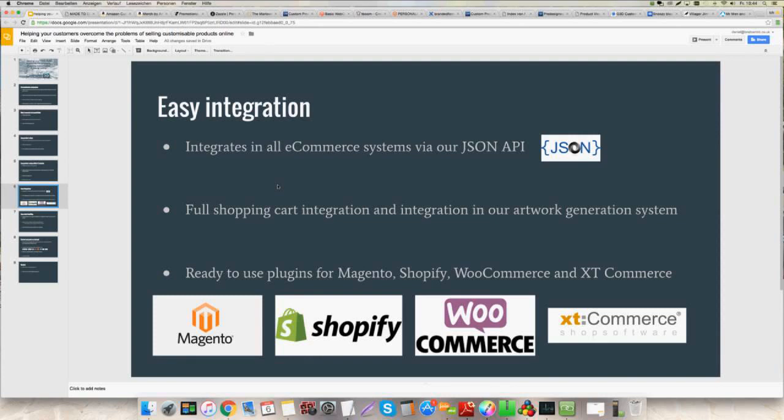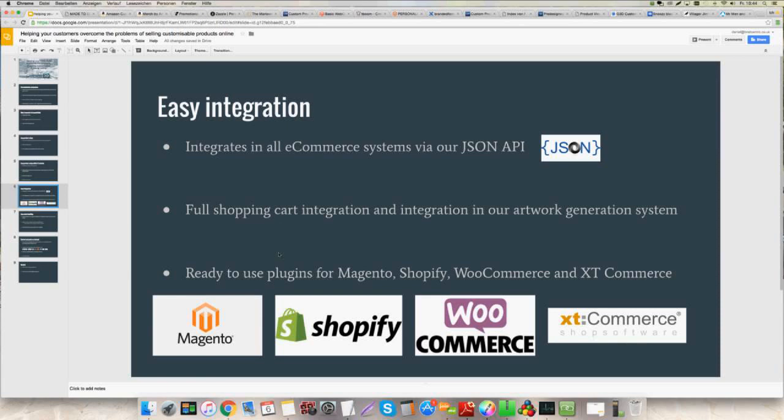So each developer knows what JSON is, and he will get a full documentation how to integrate in your own e-commerce system. What that means, you will get at the end a full shopping cart integration. And once the order is placed via the website, there is an integration in our artwork generation system to download the print file at the end.